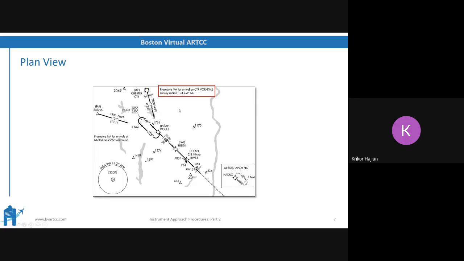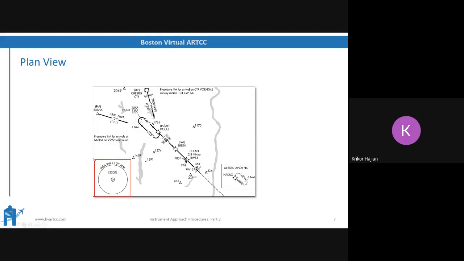So if you're arriving, essentially coming from the southeast, there's some airway, I don't know what it is, coming from the southeast, you can't fly the approach from Chester inbound because that turn is going to be so great that you're not going to be able to remain on the published portion of the approach. So that's all that means. And there's another one down here on Sasha for Victor 292 westbound. So if you're coming towards Sasha from this direction, why would you make a 180-degree turn and go back the other way, right? That's kind of what it's trying to avoid.